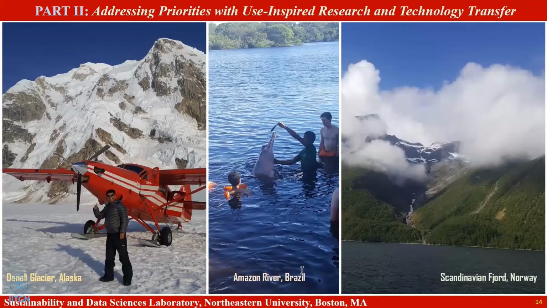Some of the pictures here, by the way: one is Alaska on the left. In the middle is the river Amazon in Brazil, and that is a boto, a pink river dolphin in the Amazon. Some of them are my students whom you see here. And on the right, that's a fjord in Norway, a Norwegian fjord. So many of the things that we'll study apply to all of these natural systems, and these systems in turn contribute to some of the things we're talking about here.